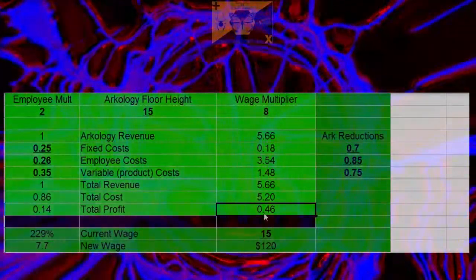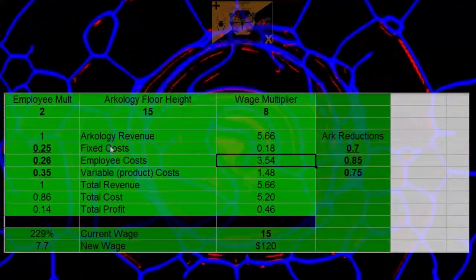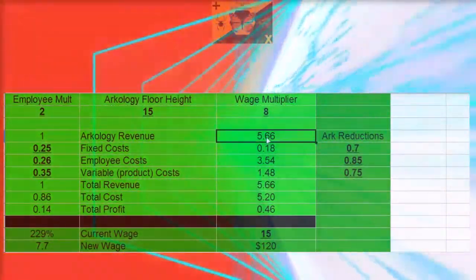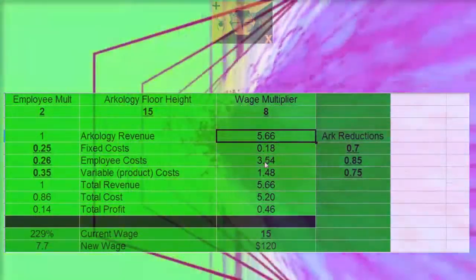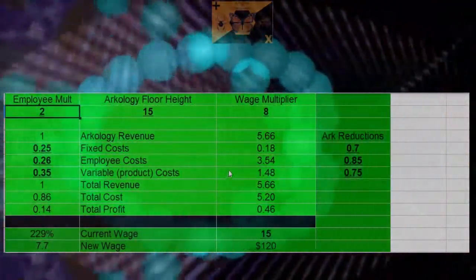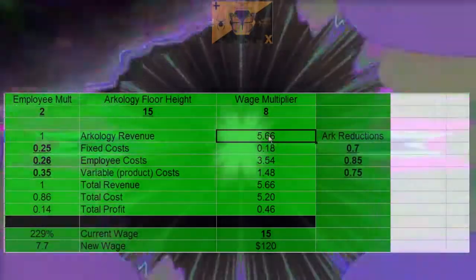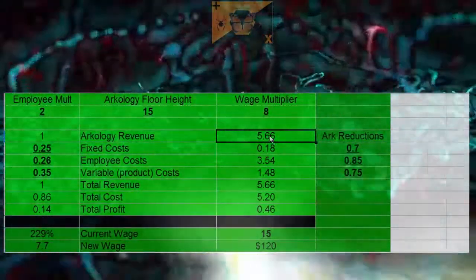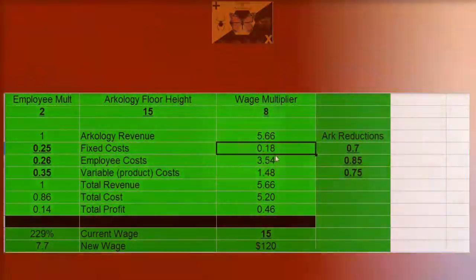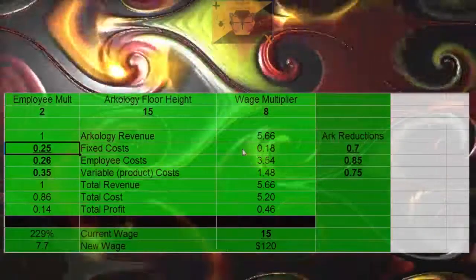and your total profit works out to be 0.46. Now, one thing I did not cover, your employee costs. Assume you have double the employees, because you have much more customers. You have 5.6 times more customers. So assume you need about double the employees. But if you think about it, that is 2.8? So that's 2.8 times more productivity for your employees with lower fixed costs over normal society.